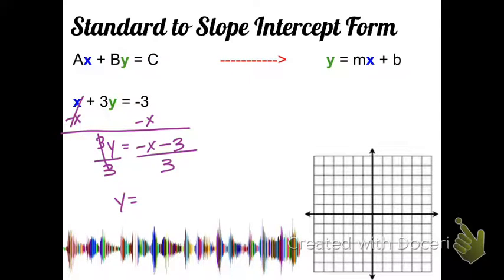So for this one, when I divide this by 3, think of this as -1x over 3. Or let's divide the numbers, -1 over 3, and then the x. We don't know what that is. And then the other one, we have -3 over 3, which is -1. So now I can find the y-intercept is -1, and my slope is -1 over 3. So from that point, it's going to be down 1 and to the right, +3. And when you graph it, this is negative slope. You want to make sure that your slope is going from left to right. It's going down, and it is.